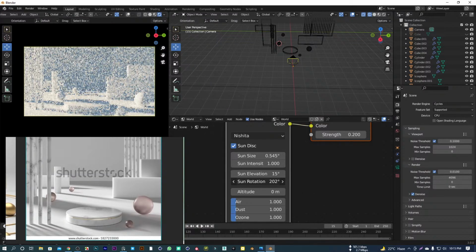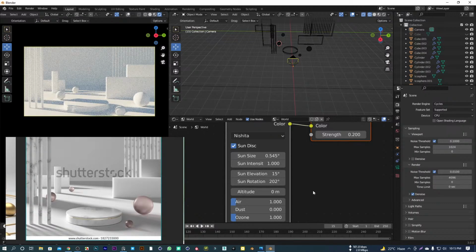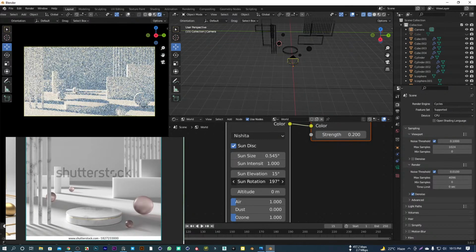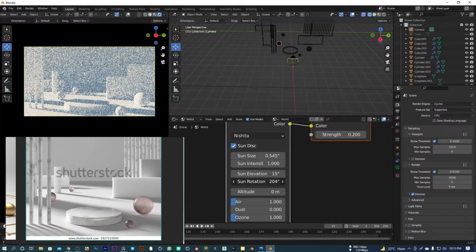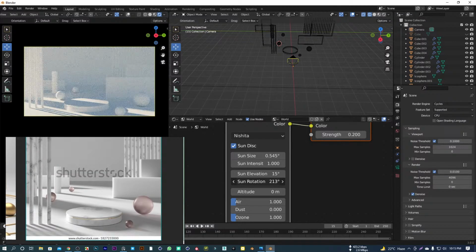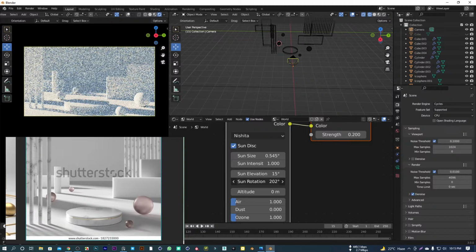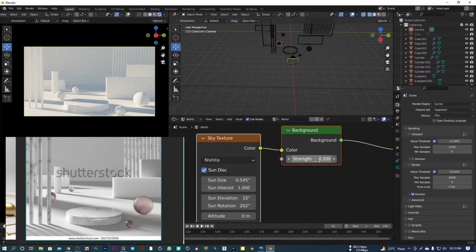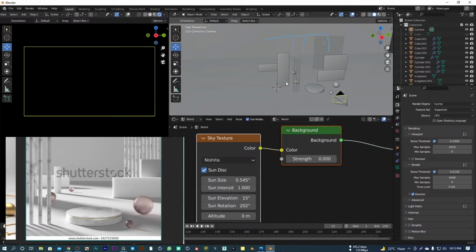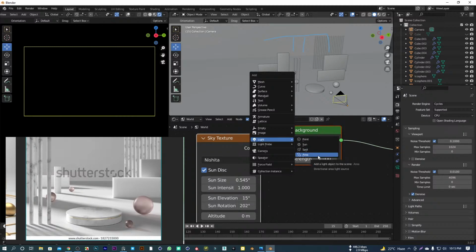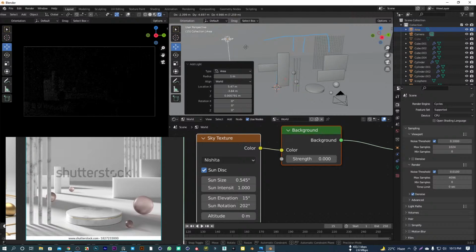This is too harsh, I need soft light. Yes, if I go to manual, okay, I'm going to manual this thing, lighting, area light.